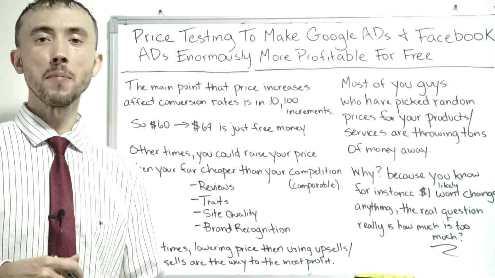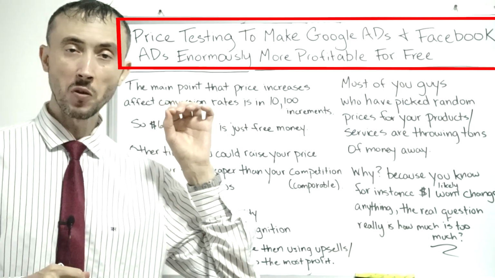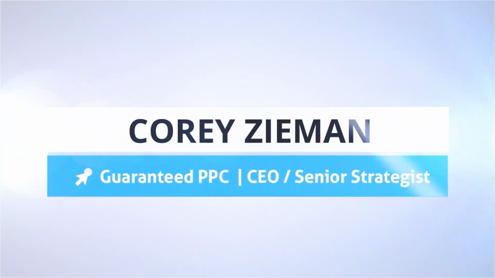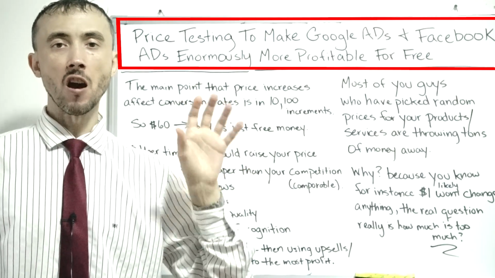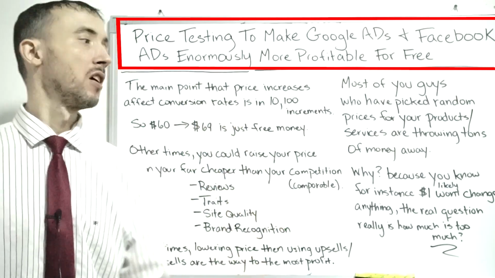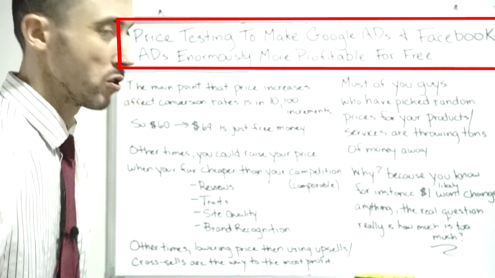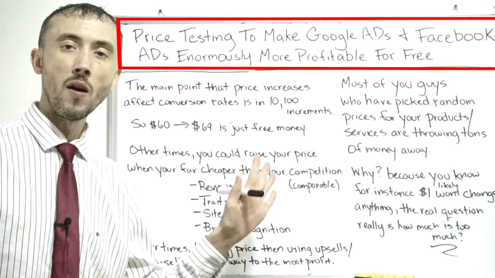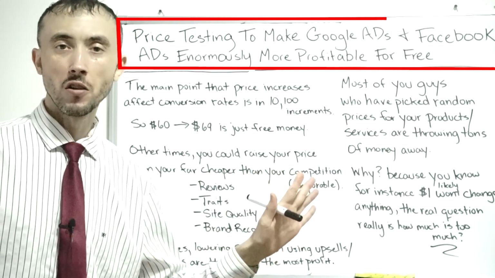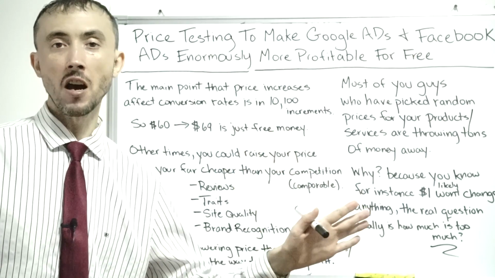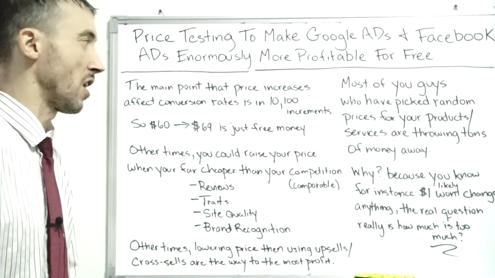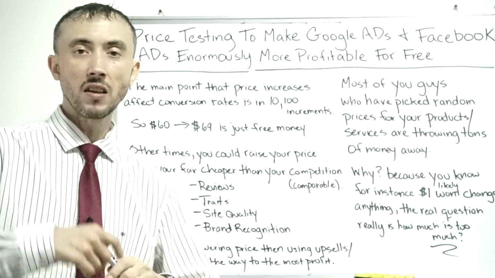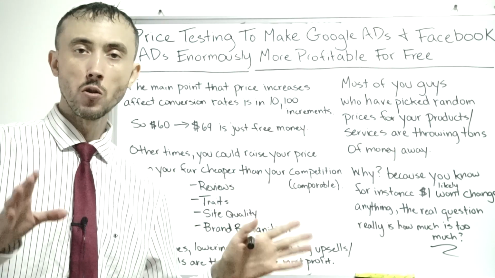Today's video, we're going to talk about price testing as it comes to making specifically your Google ads or Facebook ads work better than they are before in terms of actual profit. This is a method that is totally free for you to do and literally takes, for the most part, no effort whatsoever. Going into your Shopify dashboard or your e-commerce site dashboard and making a quick price change, you could be making 10, 20, 30, 50% more money than you're already making just by making that one simple change. Of course, all the truth is in the details.